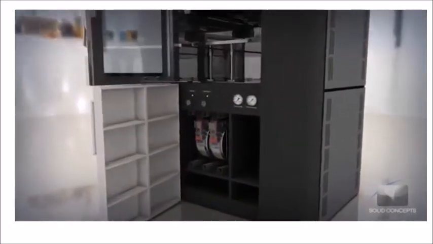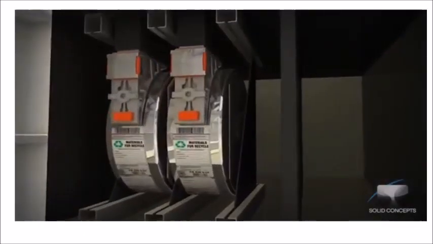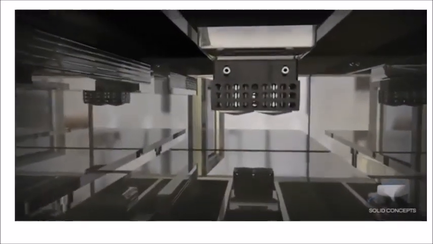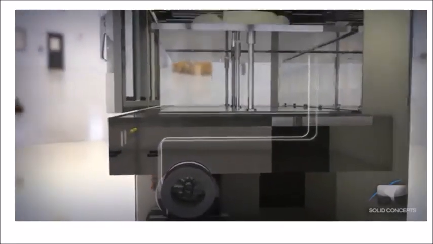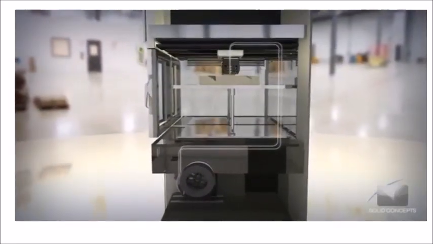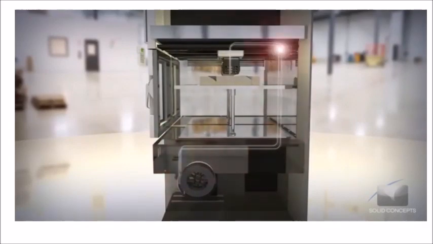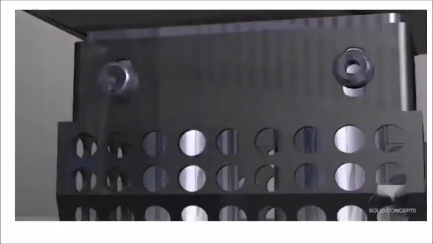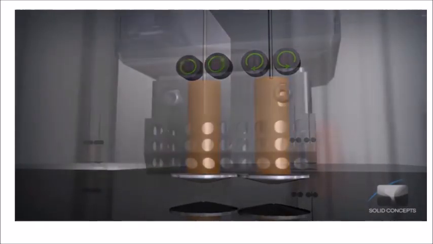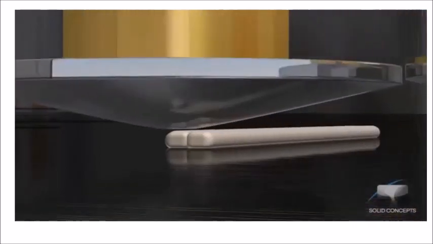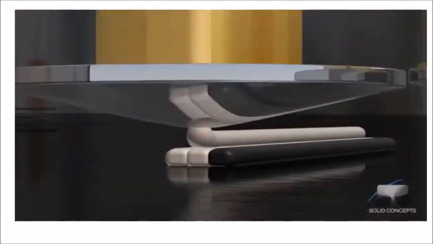The FDM process begins by slicing 3D CAD data into layers. The data is then transferred to a machine, which constructs the part layer by layer upon a build platform. Thin thread-like spools of thermoplastic and support material are used to create each cross-section of the part. Similar to a hot melt glue gun, uncoiled material is slowly extruded through dual heated nozzles. The extrusion nozzles precisely lay down both support and thermoplastic material upon the preceding layers.